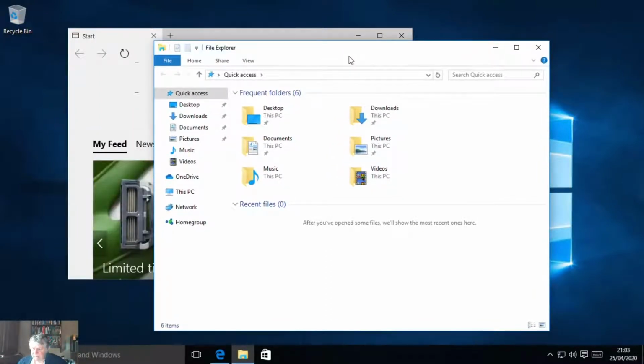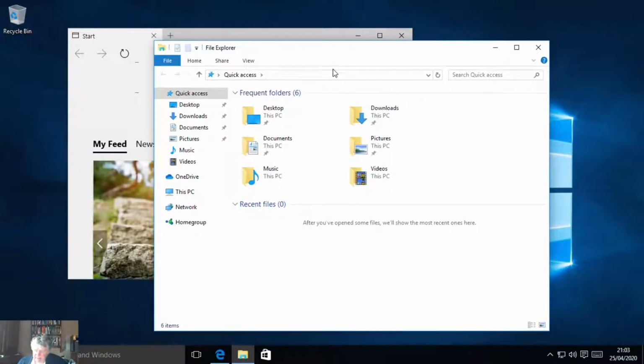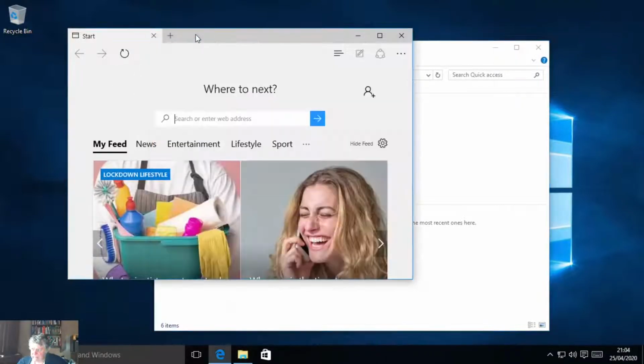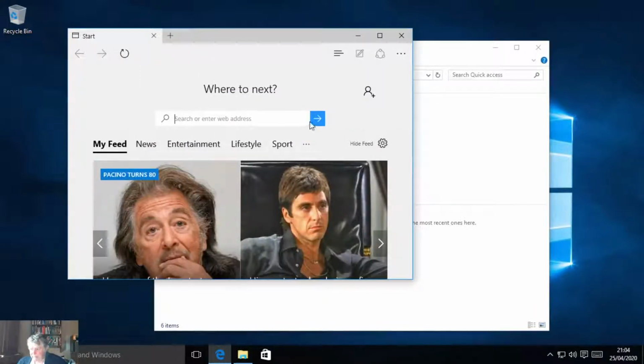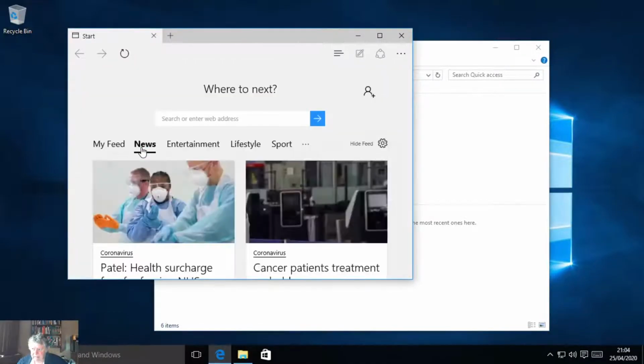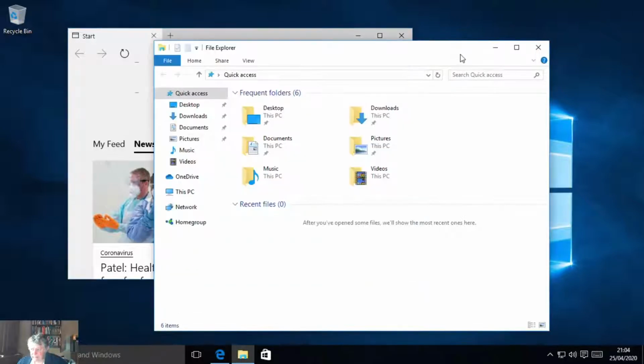So the first question is obviously, if I'm working in one window and I need to do something in the other window, how do I get to the other window? Well, if you've got it like this, it's quite easy because you simply click on the other window. There you are. And then when I need to go back, I simply click on the first one. But you do need to be careful, because if you click in the wrong place, you might get something happen that you didn't really want. So clicking backwards and forwards is fine, but you need to choose an area where you know nothing is going to happen.